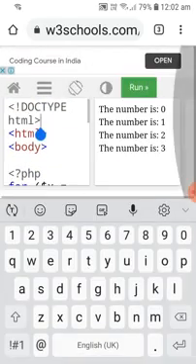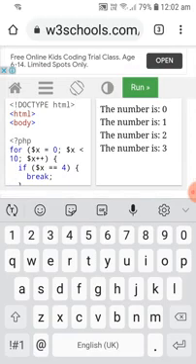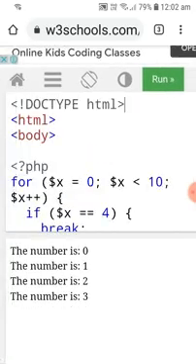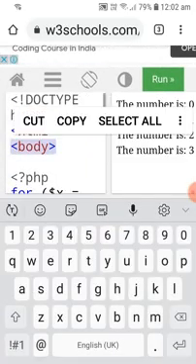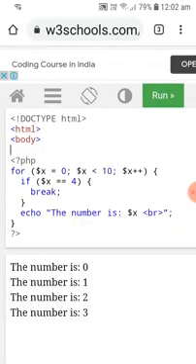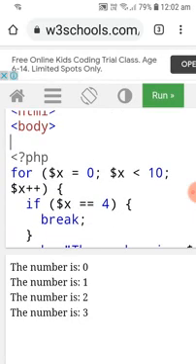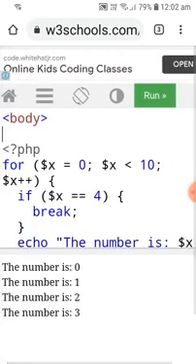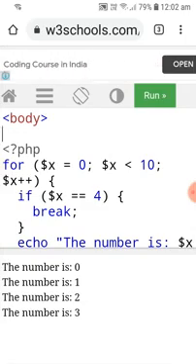The very first line is the doctype HTML, then the HTML tag, then the body tag, then your PHP tag opens, then the for loop. In your for loop you are using a variable x, with initialization, condition, and increment operator.